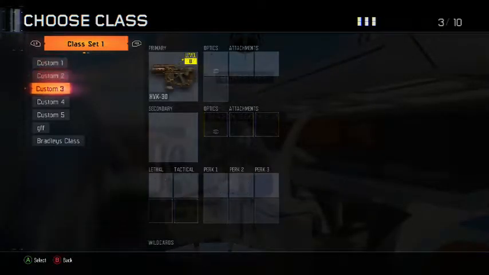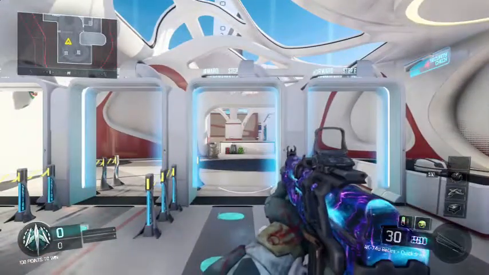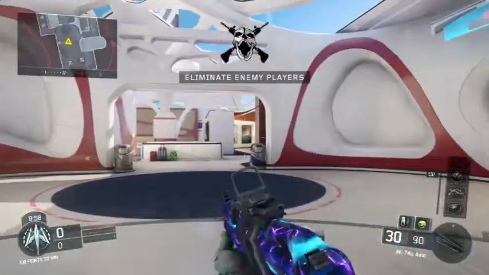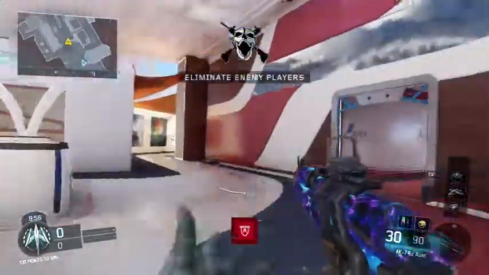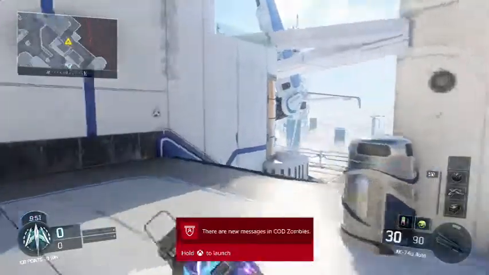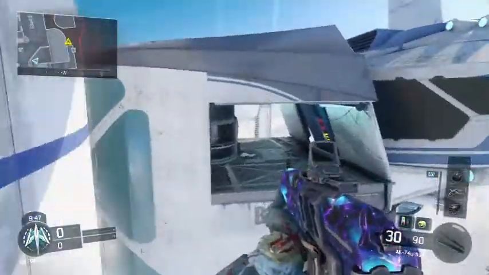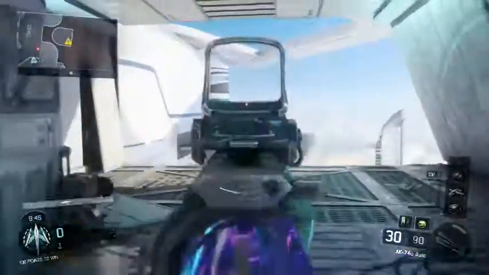I'm happy. Alright, guys. You ready to try this out? Let's try it out. Ooh! The detail on this gun. When I was talking about the camo for, what's it called, 500 million headshots. I mean, I should have done the Revelations camo. Whoop, here it is. I'm so happy.